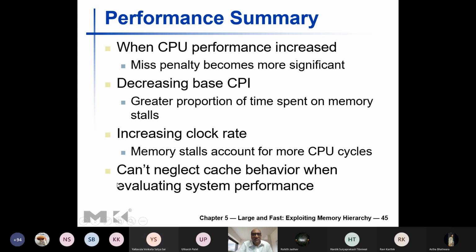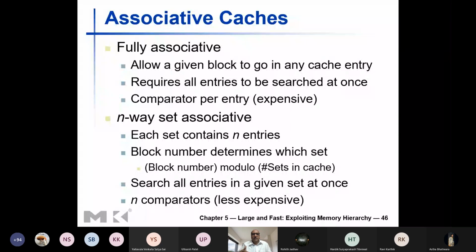So what I mean to say is that even when you try to optimize the CPU performance, it inherently depends upon the performance of a cache, or the way the cache is organized, or the way the cache is accessed. So all these things will influence the overall performance of the system. So far, we have discussed only one organization of a cache, known as the direct mapped cache. We have seen how the direct mapped cache works, and how the mapping can be carried out between the main memory and a cache.